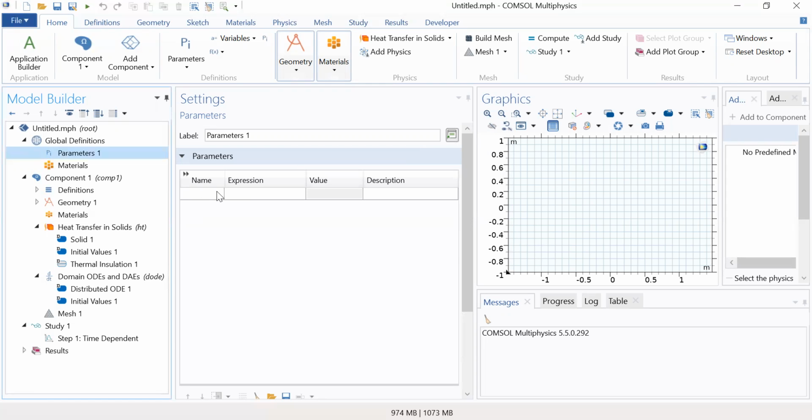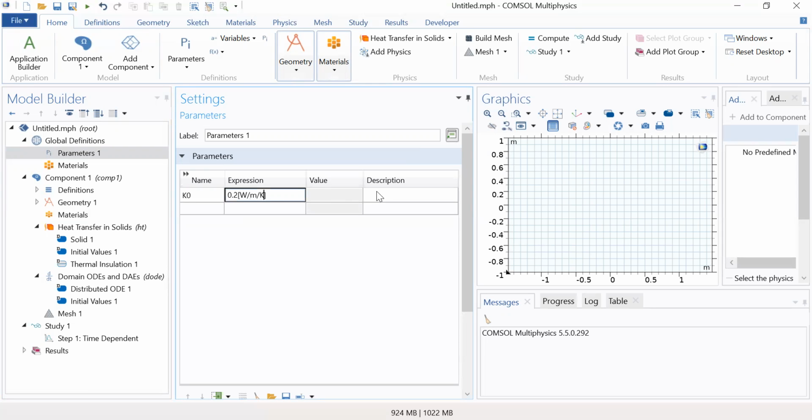If I want to add an expression like thermal conductivity, suppose K0, and some unit I need to mention, in brackets, watt per meter per Kelvin.